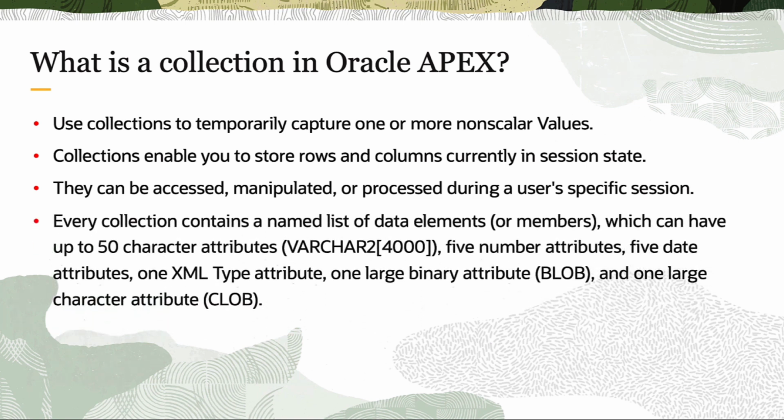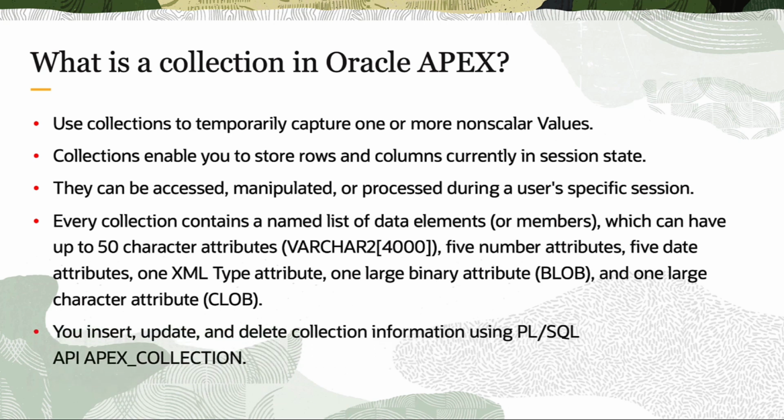Every collection contains a named list of data elements or members which can have up to 50 character attributes, 5 number attributes, 5 date attributes, 1 XML type attribute, 1 large binary attribute or BLOB, and 1 large character attribute or CLOB. You insert, update, and delete collection information using the PL/SQL API apex_collection.